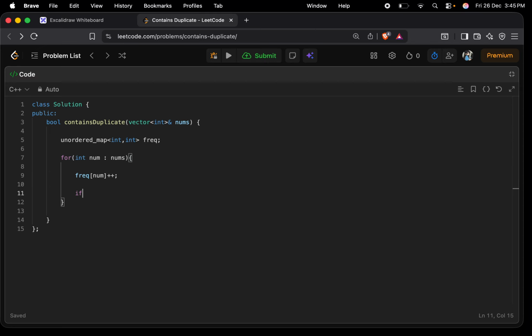If the count of num is greater than 1, the number comes again, a duplicate is found, so return true. Else return false.